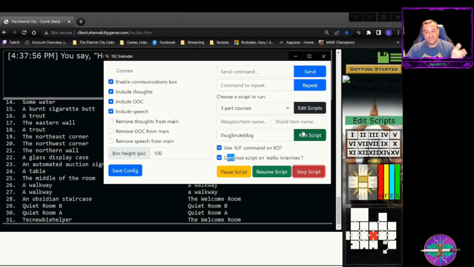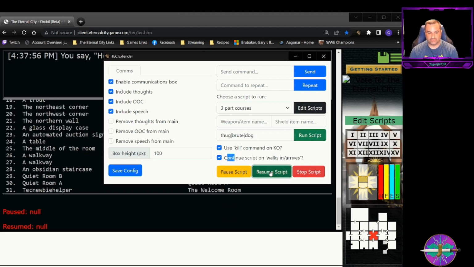So for instance, let's say you're using a healing script that I created where it will clean and bandage every possible part of the body from head to toe. Because if you don't have an injury there, it won't bandage it. It'll just say that part does not require bandaging. So if you get halfway through and the script hangs for some reason, you don't want to stop it and restart it, because you're going to re-clean everything that you just went through, which is just going to cost you antiseptic. So what you would do is hit pause script and then resume script. When you hit pause, it's already kind of paused, but it's telling it, okay, stop where you're at, and then resume script will keep it going from there.